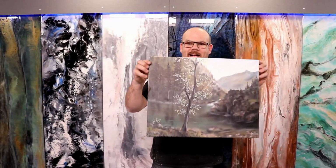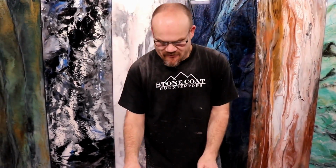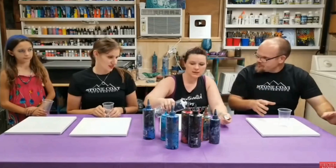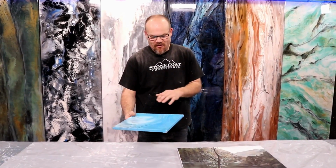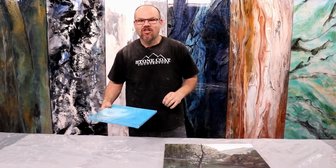So I have a painting that I've previously done. It's ready to coat. It's fully dry, and this acrylic painting is in the same position. It's fully dry. I had a blast making this with Marcy, the mixed media girl. She taught me how to do a tree ring pour with acrylics. The blues, everything came out beautiful. We're going to coat both of these and show you how you take a painting from good to great.